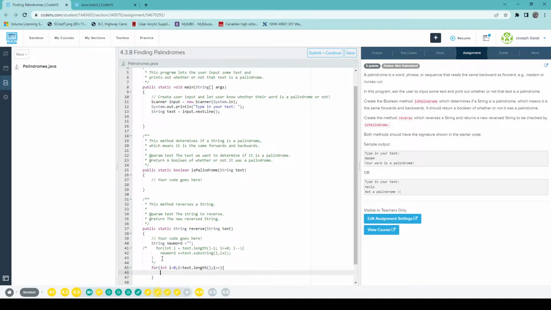So if we loop through this word, we're starting with D. Then we say simply our new word is going to equal this substring, which at this point is text.substring(i, i+1).